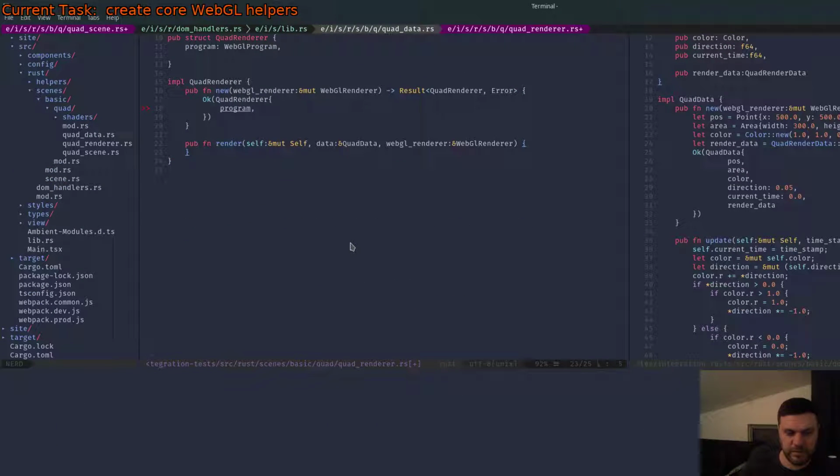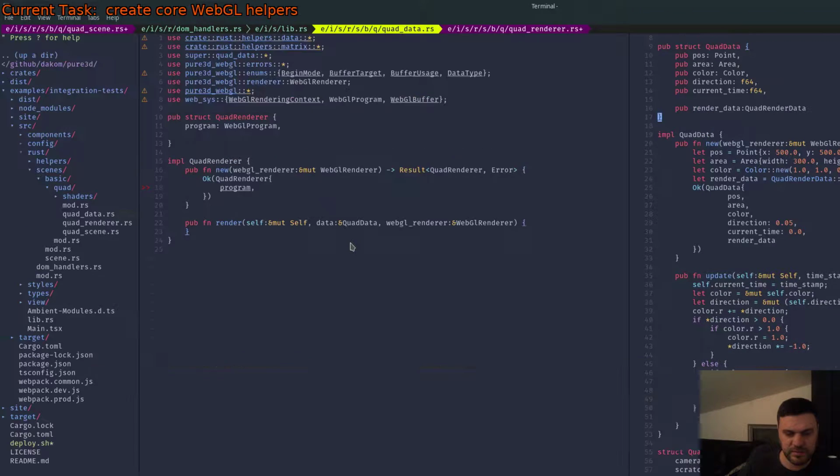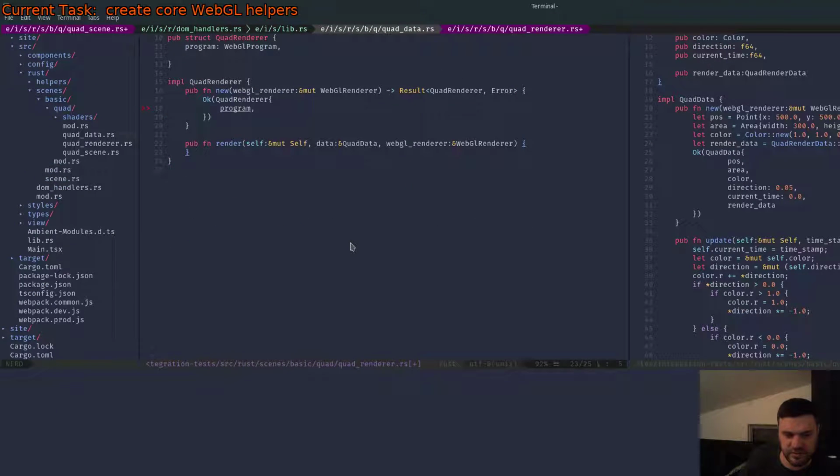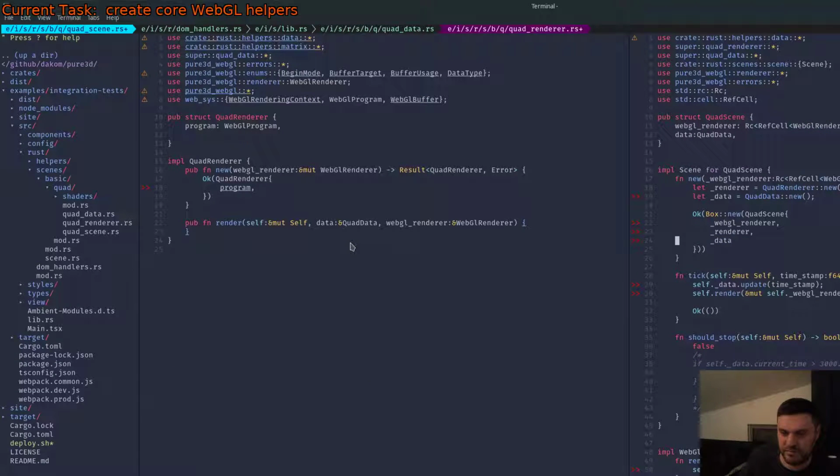Quad. I almost say it's just quad, right? Let's call it quad scene for now. Fix all this in a minute.